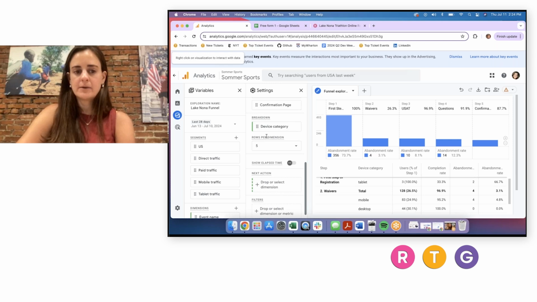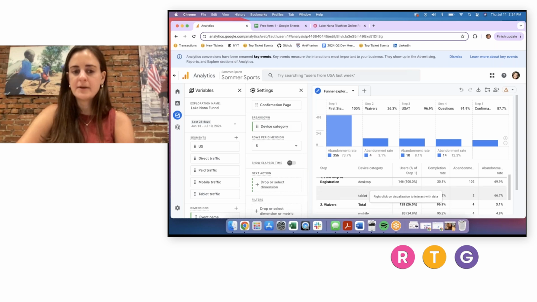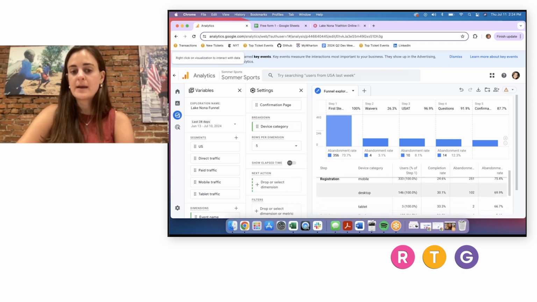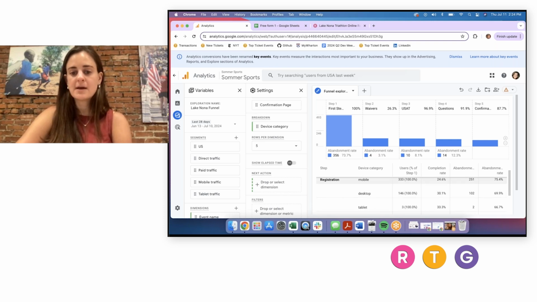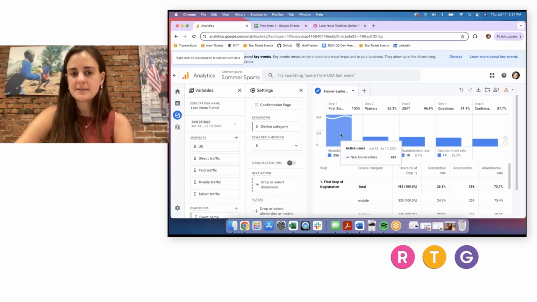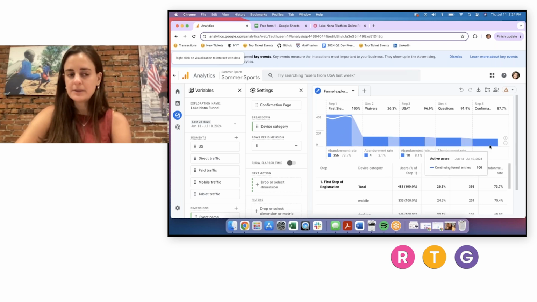Right now it's defaulted to break down by device type, and Google Analytics is tracking that automatically. It's saying this is how many people are looking at it on mobile, this is how many on desktop, this is how many on tablet, and it breaks down that completion rate and abandonment rate by device type. So this gives you that full customer journey through your entire registration path.